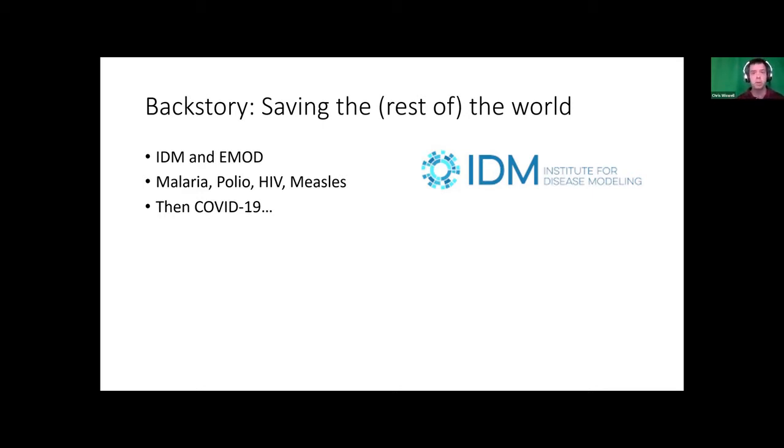We published dozens of papers in really respected journals using our simulation software to help answer questions. To do that, we have our flagship model, which is called eMod. eMod is a richly configurable piece of software. It's C++ with tooling in Python that can be configured to do lots and lots of different things. And so we're one of the best institutions in the world at modeling disease transmission with one of the most powerful tools. Then, of course, COVID hits.